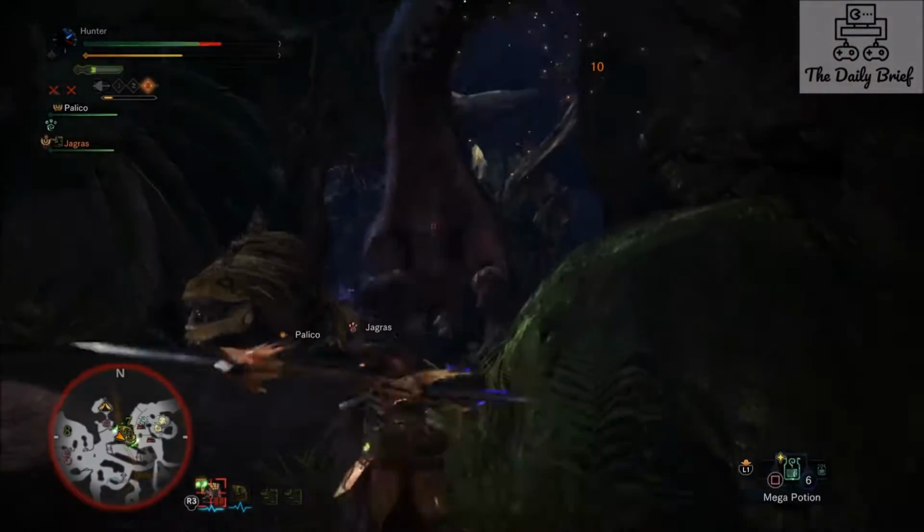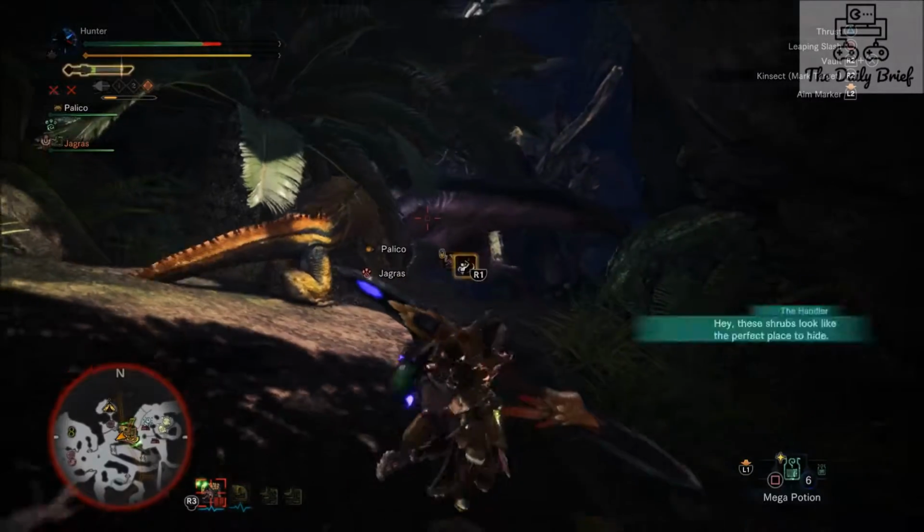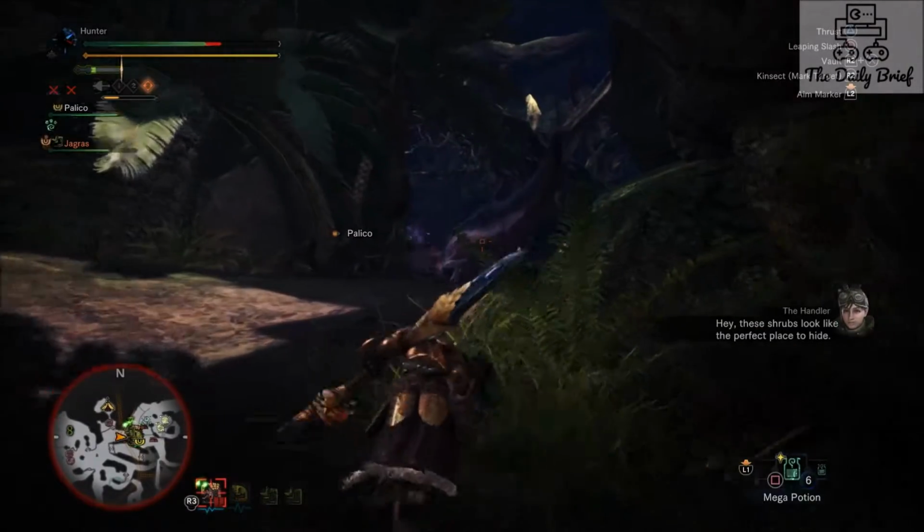And we are doing a lot of jumping up and down, trying to land on his back here, being relatively unsuccessful. The perfect place to hide.